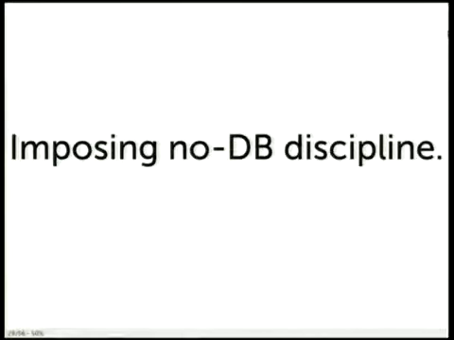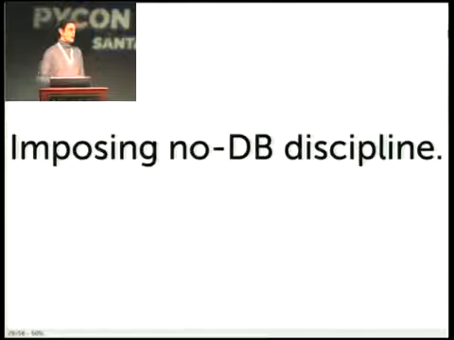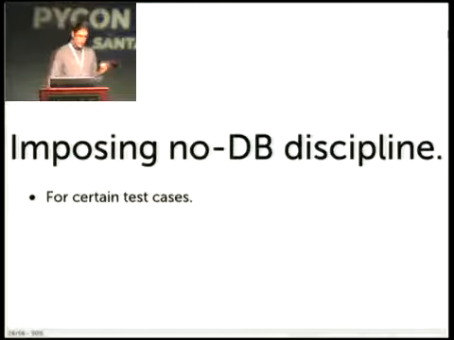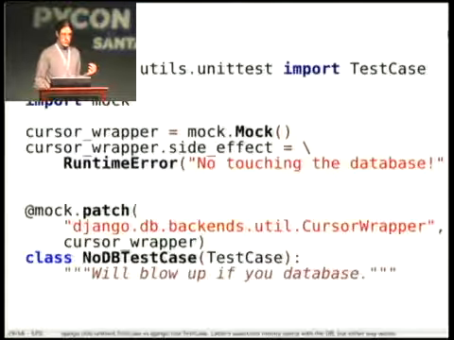On the issue of not talking to your database if you don't need to, there's a way to impose that discipline on yourself, because Django makes it very easy to not be entirely clear when you're talking to the database and when you're not. So it can be helpful to know for sure. I don't think this entire test case should need to talk to the database, so let me just make sure it doesn't and have my code yell at me if it does. Obviously not for all of your test cases. You're going to need to have tests that talk to the DB. But this is how you can do it.